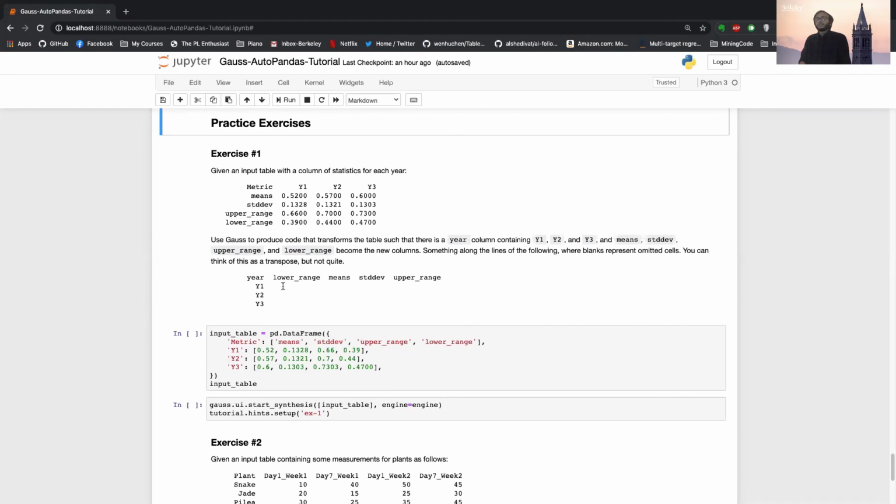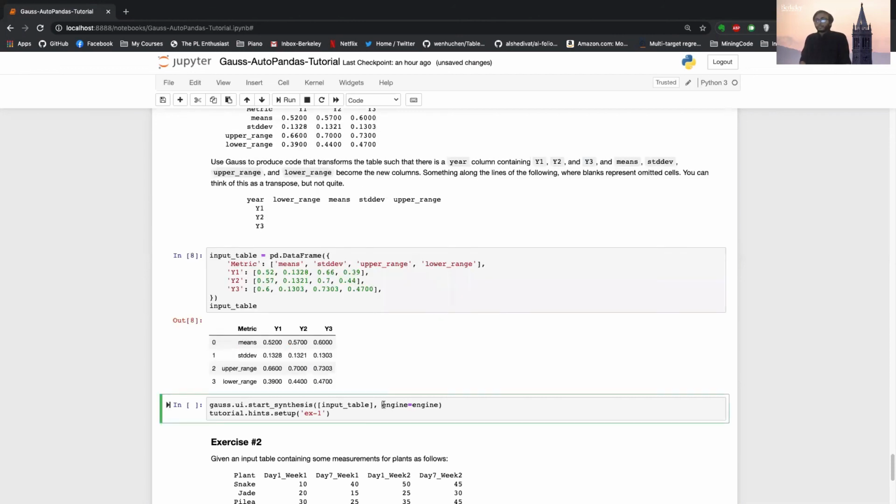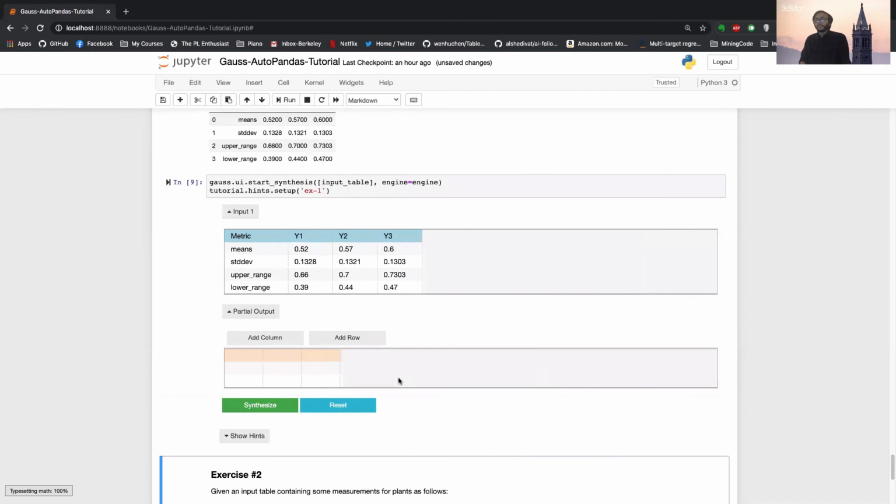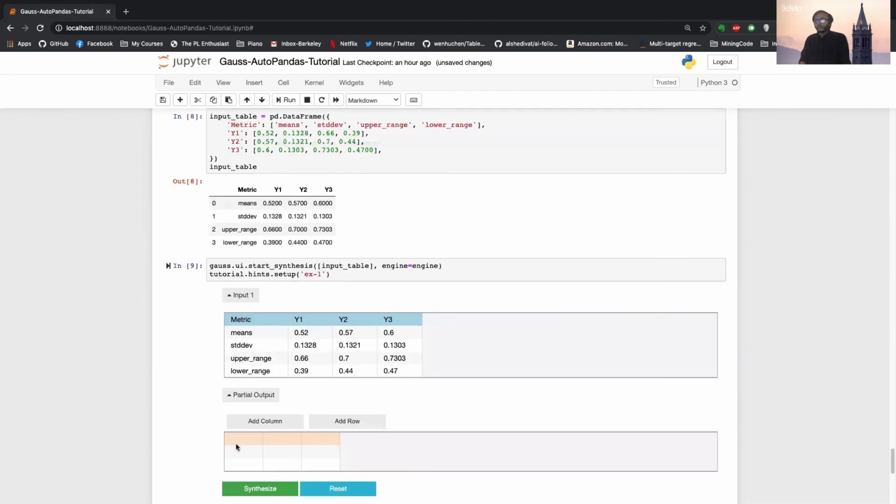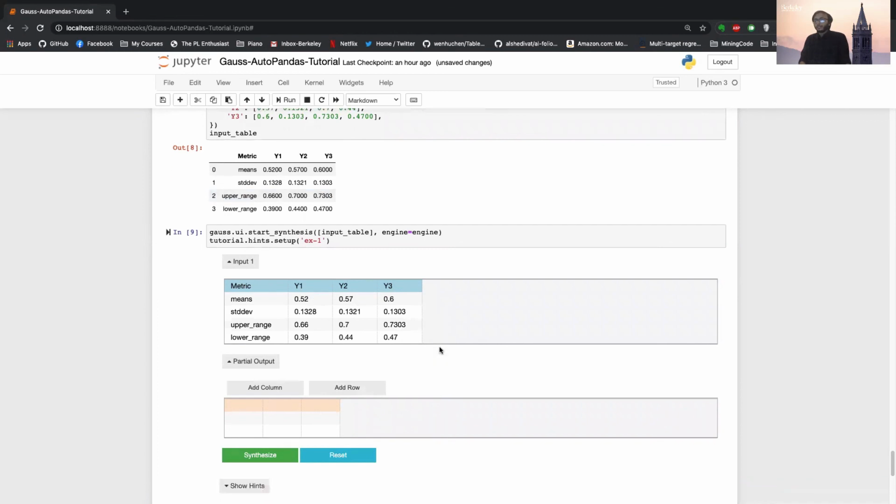And the metrics themselves become the new columns. So you can think of this as a transpose, but it's not quite that. So you can execute these two cells to start. So get cracking. Try to synthesize code for this, and you can always refer to the hints if you're confused about something.